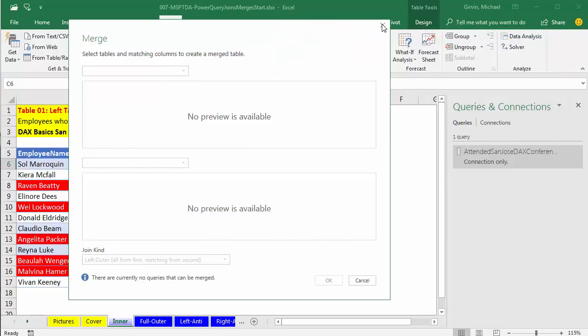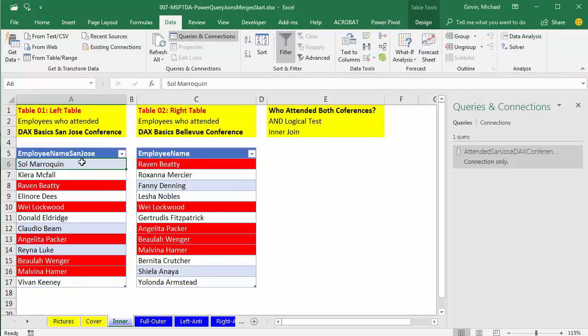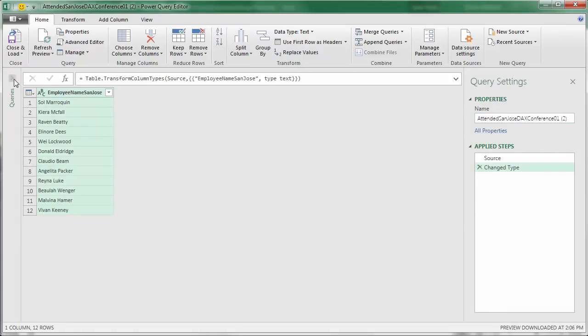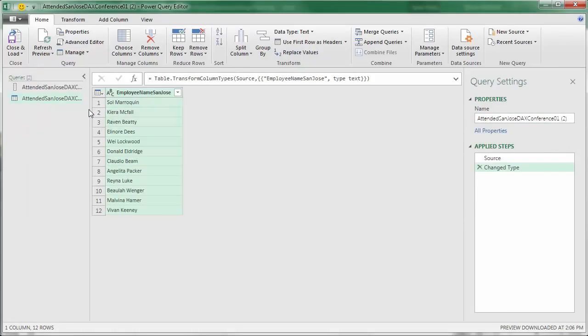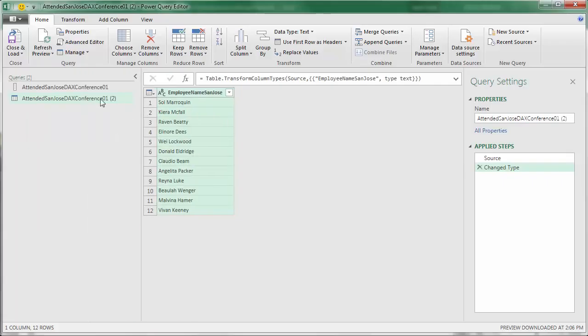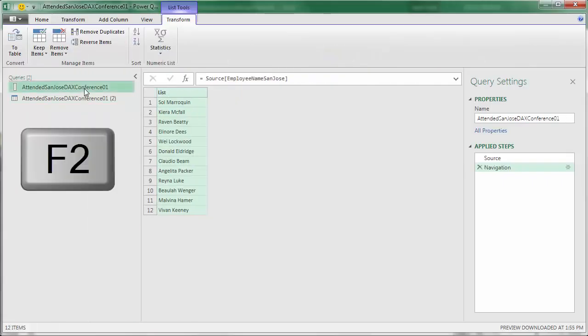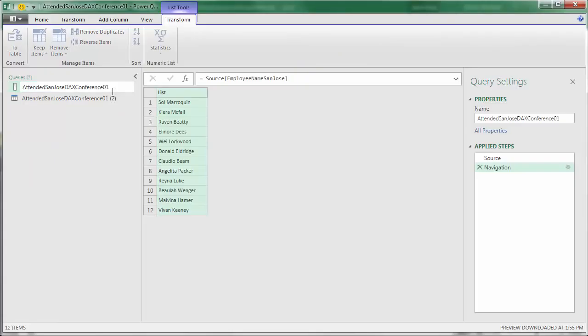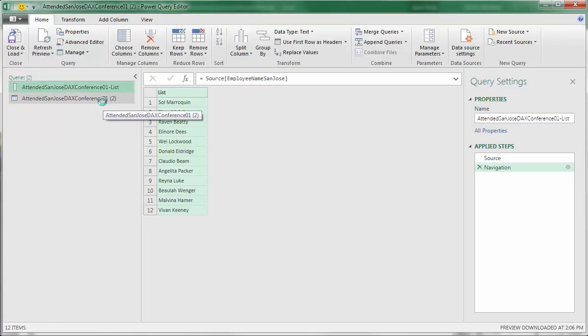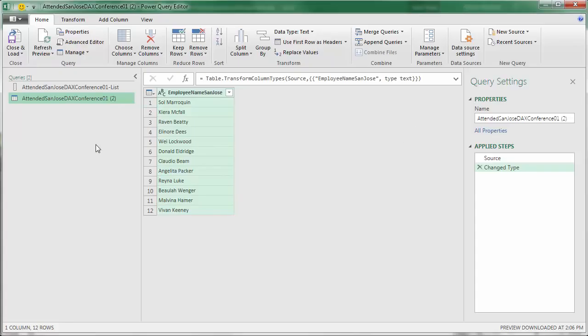So let's do that. I'm going to close merge, click in one of these tables. I'm going to click From Table or Range. That name is not OK, so watch this. I'm going to come over to Queries, expand a little bit over here, click on the list, F2 to put it in edit mode, and I'm going to say list, enter. I can actually edit the name here or over there. I'm going to hit F2, End key, and this is going to be called table.